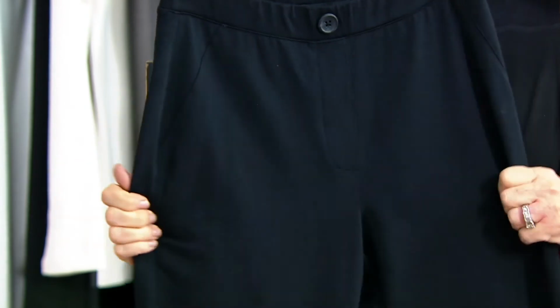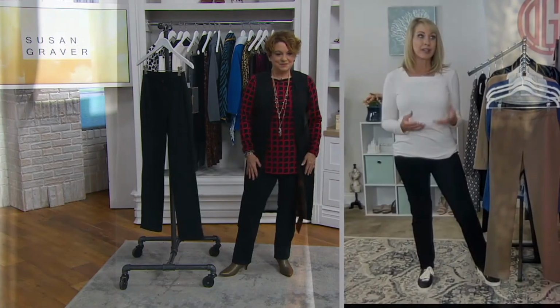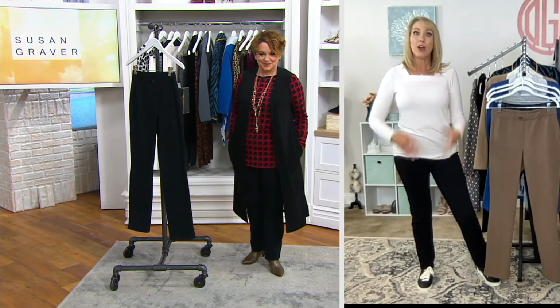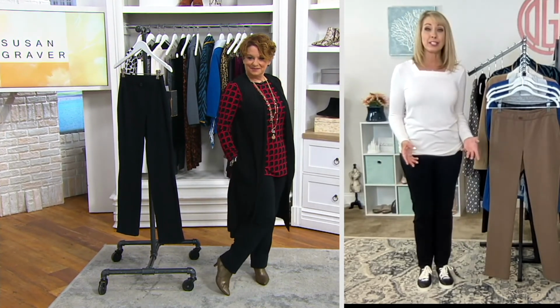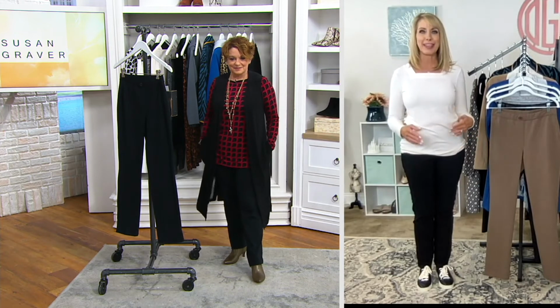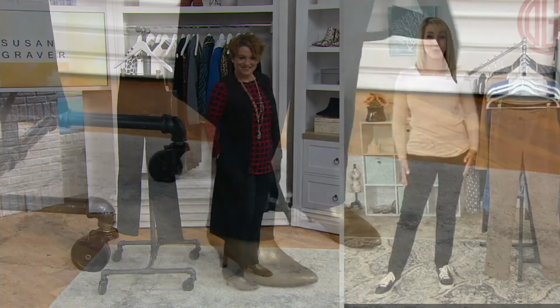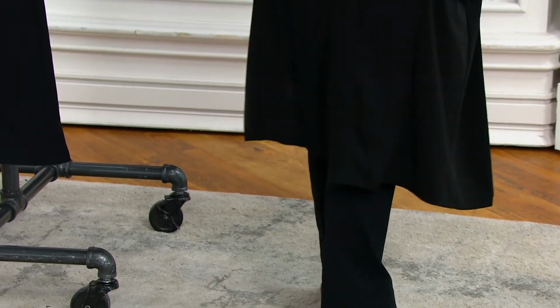It's so funny that you're saying that because I am literally so spoiled by Susan's collection. I realize for the last year and a half, we've all kind of been in comfort mode, but I've been that way for so long because Susan creates the weekend collection. That's what these premium stretch pants are from. All about bringing style to your comfy pieces. It's about easy care. I honestly don't remember the last time I took anything to the dry cleaner because I'm so used to caring for my fabrics at home.